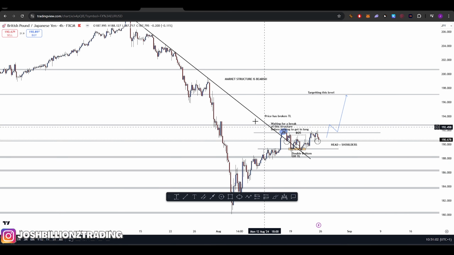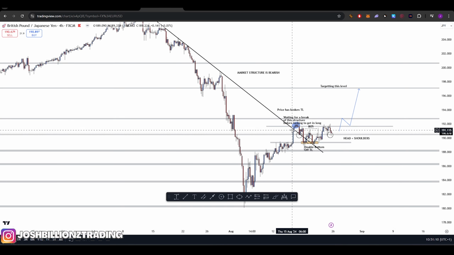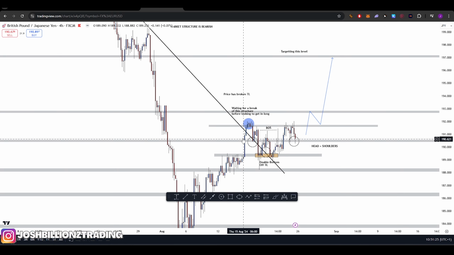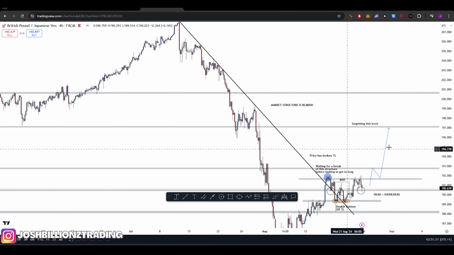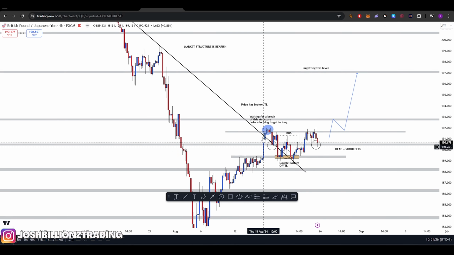We were pushing higher, came back, retested this trend line that had been respected once, twice, three times, four times. So it was a key trend line. We actually broke the trend line and we respected it probably about four times now. So we've broken it, bounced off it there, pushed, and then came back, rejected it again. And what price has done now is we've broken this key trend line that's been respected in the past, which has shown every time price hits it, it continues lower. But this time we haven't done that. Instead, we've broken it and respected it a few times.